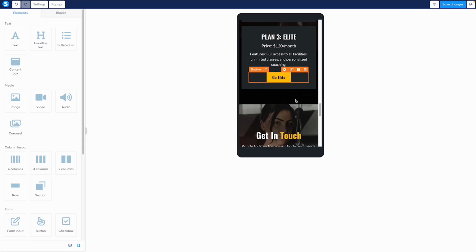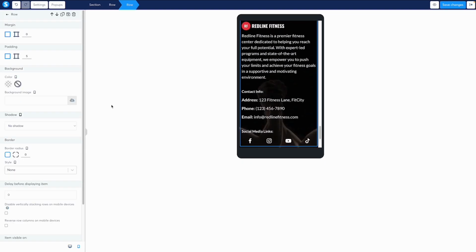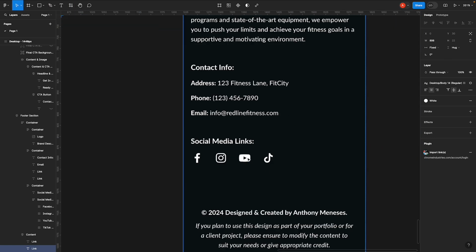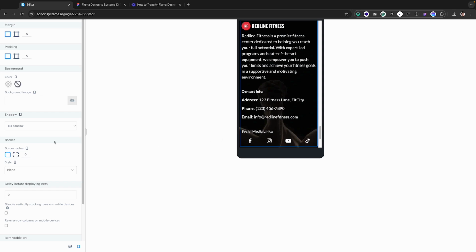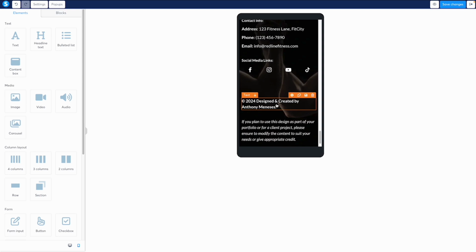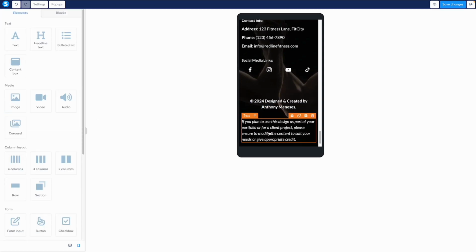And let's check the mobile. Yan. Yung distance niya, alam ko dapat 100. 100 din siya. Yan. Middle align na lang natin siya.